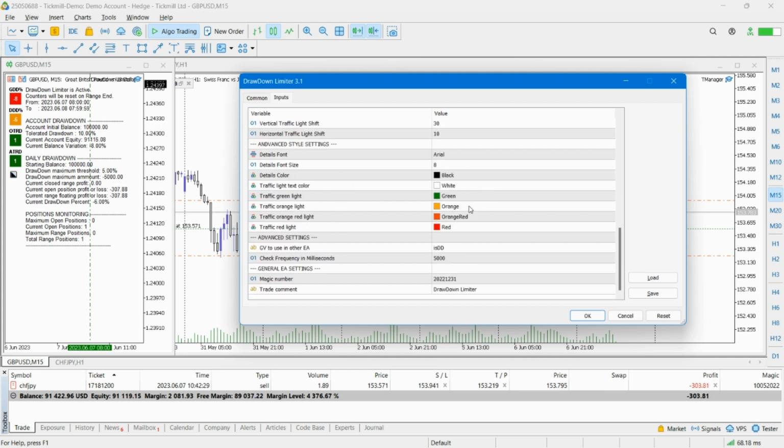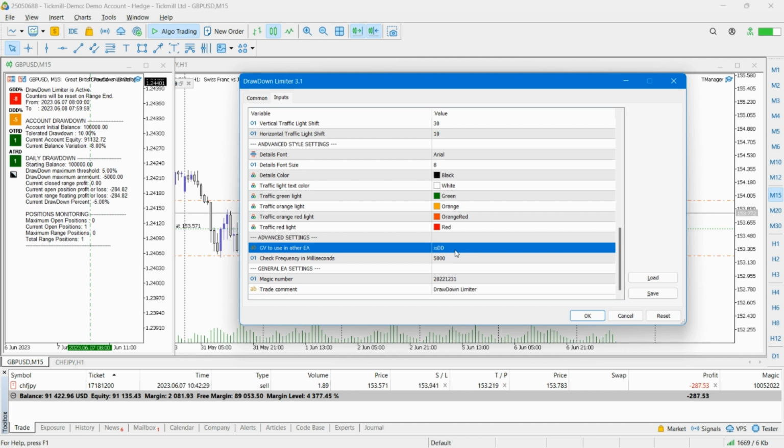And to finish up, this is great if you are an EA trader, and if you are an EA developer, you can use Drawdown Limiter to complement your EA instead of creating a whole drawdown schema inside your EA. You can just let it communicate with Drawdown Limiter. Drawdown Limiter will create a global variable once the drawdown is reached or the overtrading limit is reached.